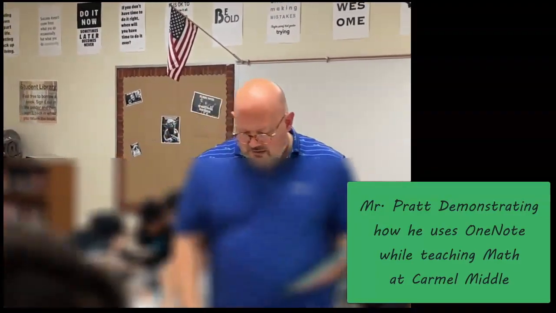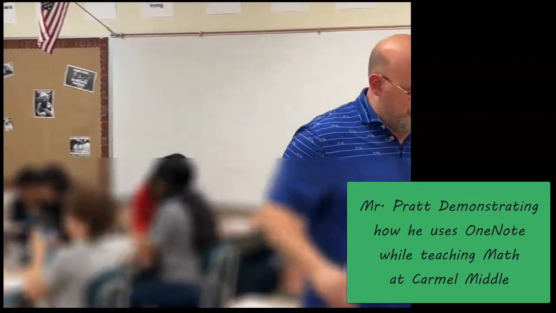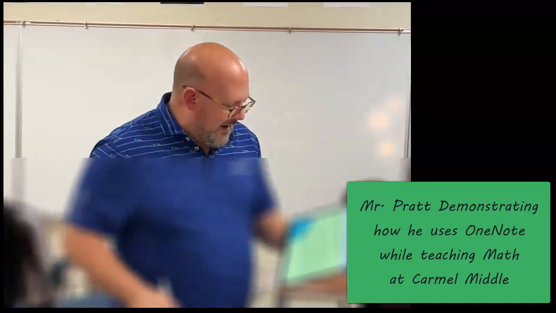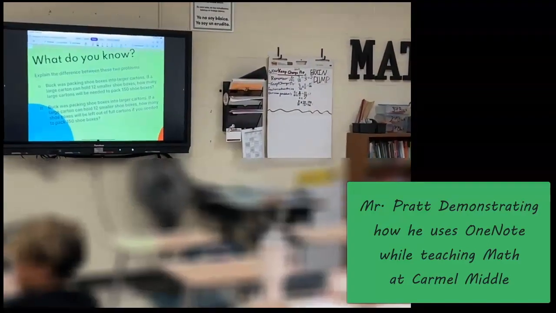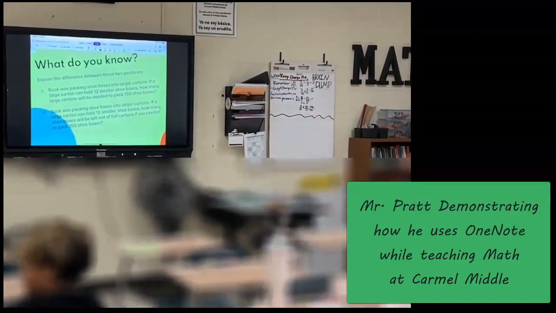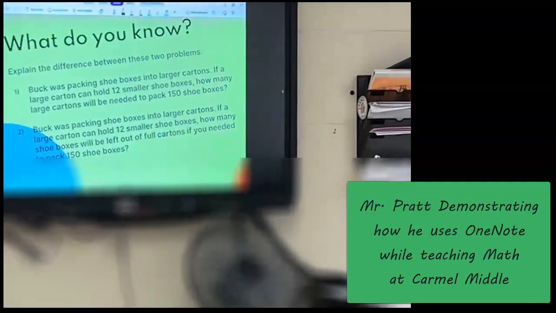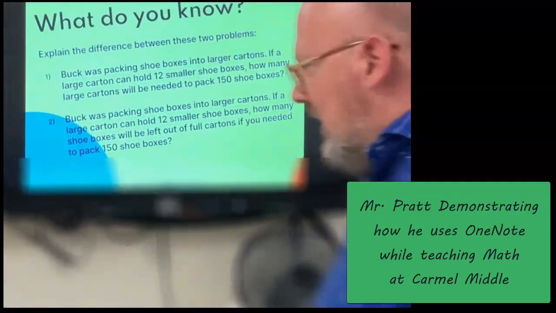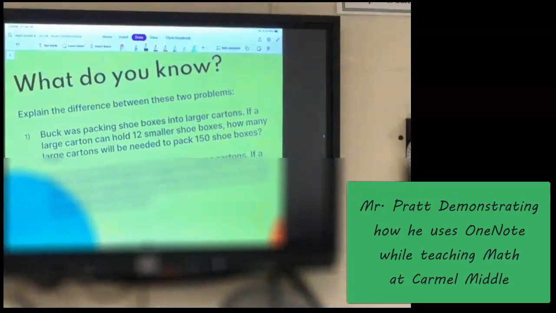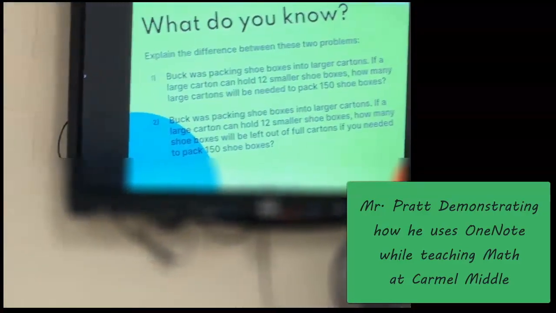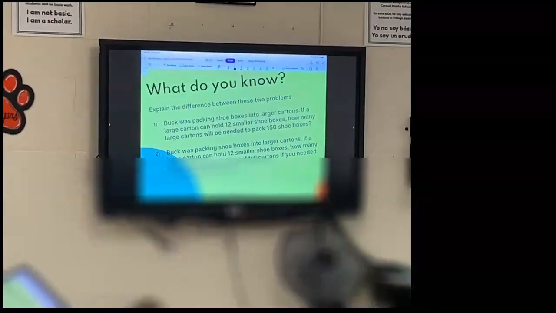Other features of OneNote include distributing and collecting work, grading work, and some recording and audio features, but I rarely use them because we have Canvas and other tools. OneNote also contains a math equation editor, allows you to link to websites and videos, and embed Microsoft products, like Word, Excel, and PowerPoint right in OneNote.